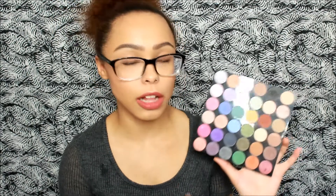The next drugstore palette is a pretty big one and it's not only eyeshadows — it's also a face palette as well. It's the NYX Beauty on the Go palette. Mine's broken so I'm going to be careful taking it out. This has a ton of colors in it and they're really, really nice. This was my go-to palette for so long because it has such amazing colors. I still love using it when I'm doing colorful looks because they're so pretty and pigmented.